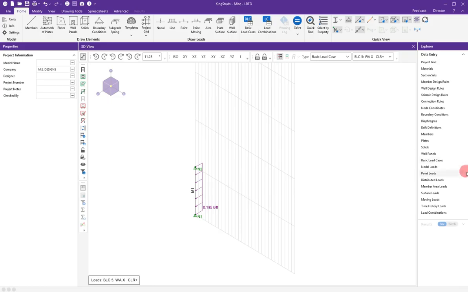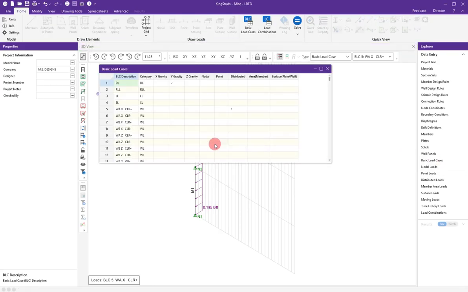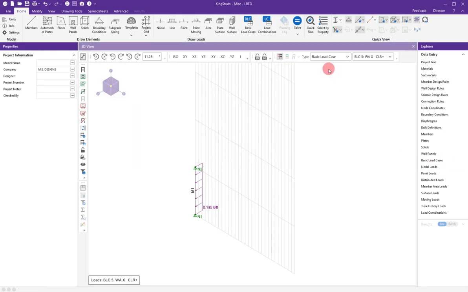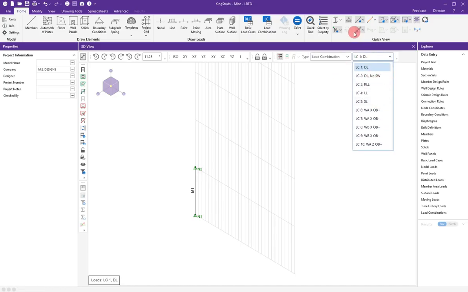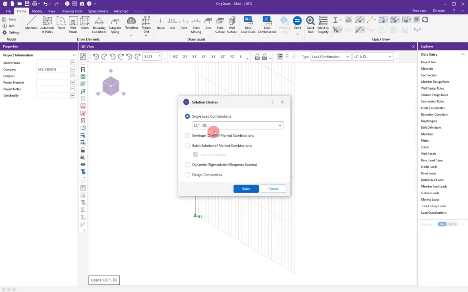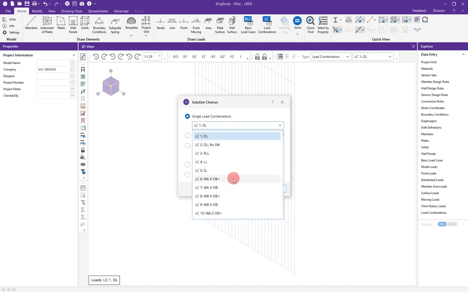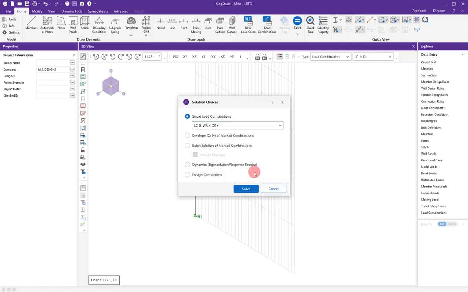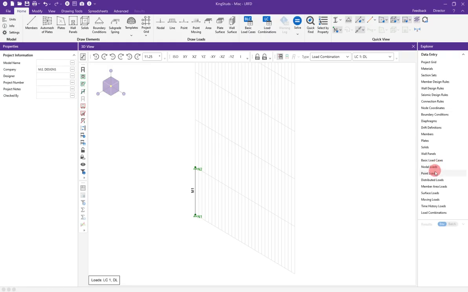That's weird. Basic load case. We did 5. Oh, we want to do this. Wait, what am I doing? Load case. I'm very confused with that. What are you confused about?